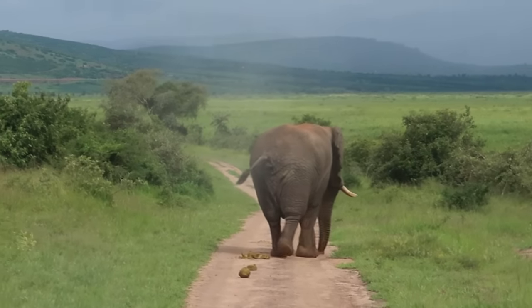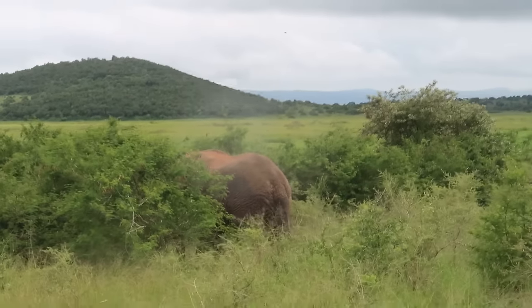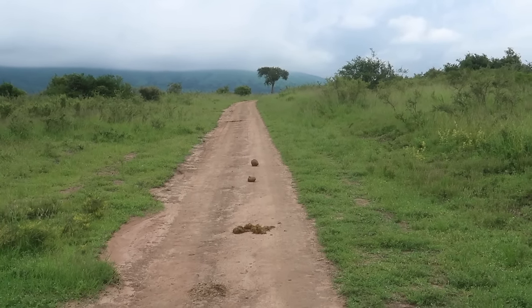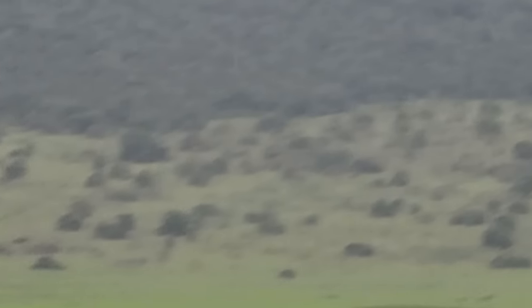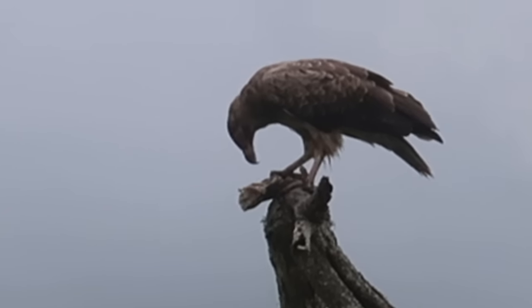Dee Dee said that this male bull elephant was the one that attacked the vehicle one time. There's a herd of Cape buffalo out there with a bird eating its breakfast. Another thing we didn't expect on the safari — these little flies, not mosquitoes, but they bite through our clothes. They're so annoying. I'm calling them Satan flies — they're evil.